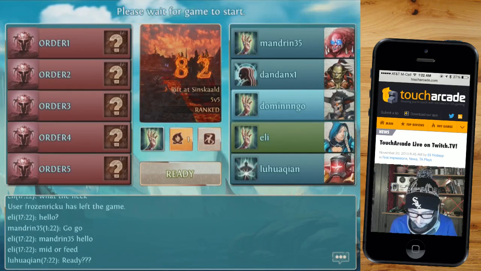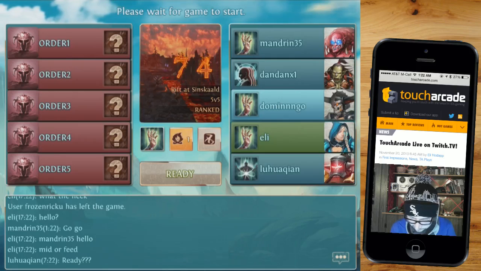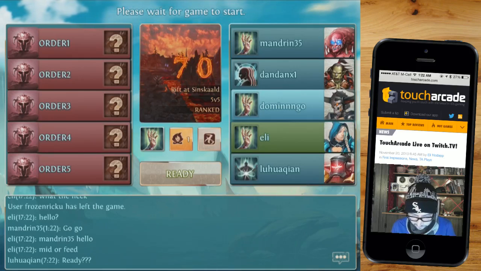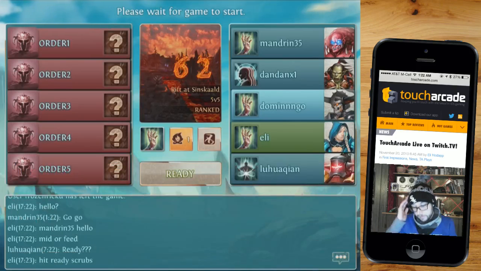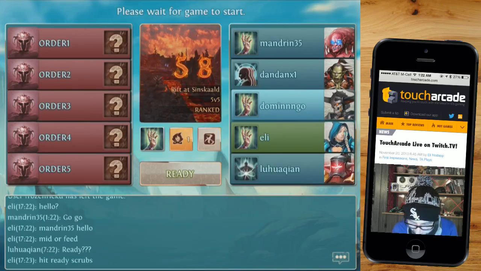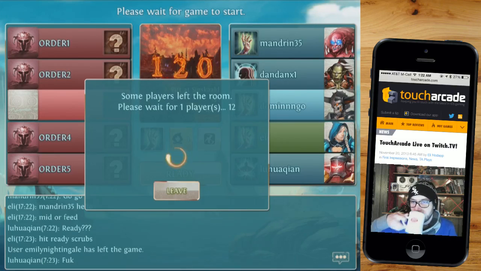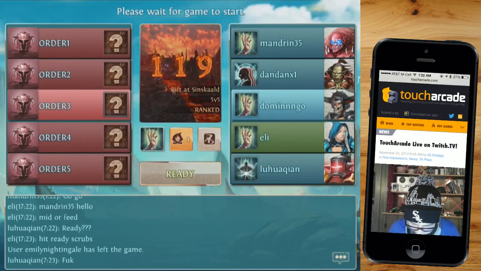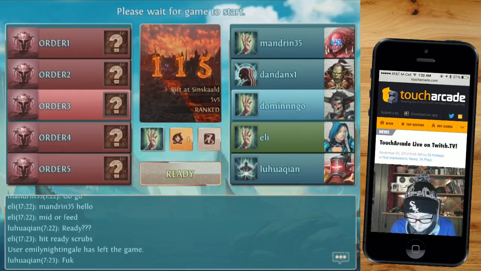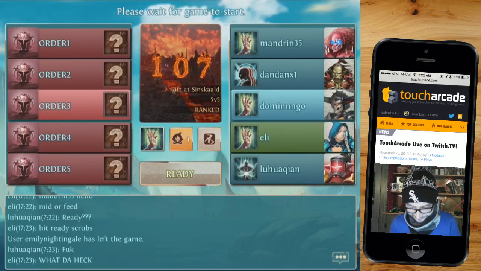Clicked ready. Am I supposed to do anything else? I don't know. Oh, this is ranked. Oh God. Yeah, I've hit ready. Believe me, I'm ready. I'm good to go here. I pressed every button that could be pressed. Well, this is working excellently so far. All right, I'm ready. Let's go, go, go, go. When in doubt, type in capital letters.